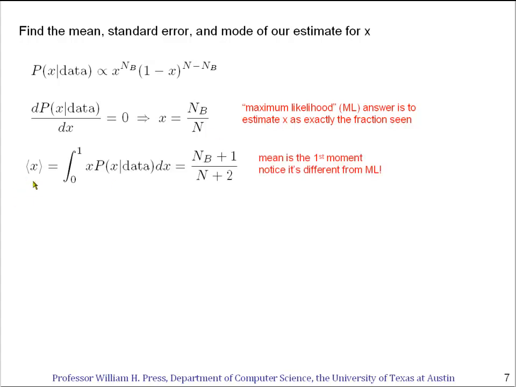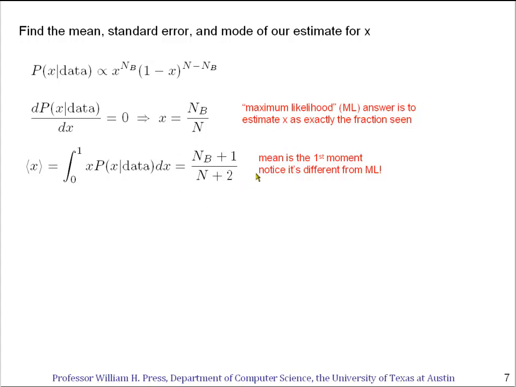Now that's not the same as asking what's the mean value of our estimate of x. The mean value, which is denoted like this, is the average x weighted by its probability. Well, average for a continuous variable means integral, so we have the integral from 0 to 1 dx, and x times its probability. And you can do that integral from these. You might want to use Mathematica for that, and you'll get this combination. Notice that it has an nb over n, and as the number of trials becomes large, these two estimates will agree. This one is nb over n, and this will converge to nb over n.